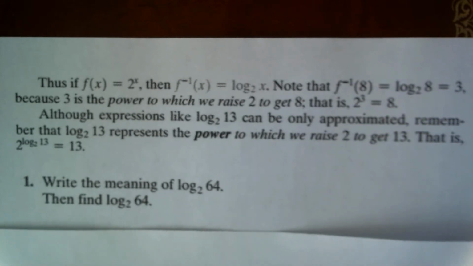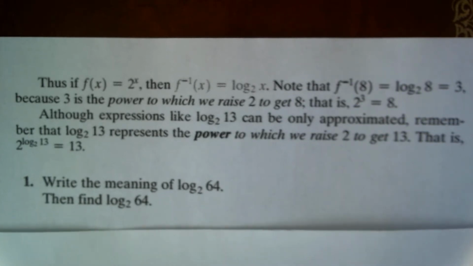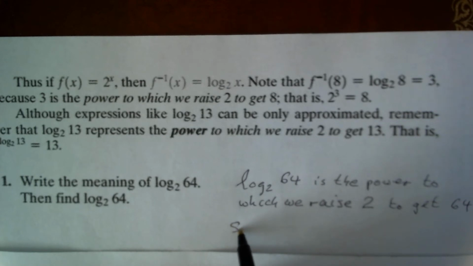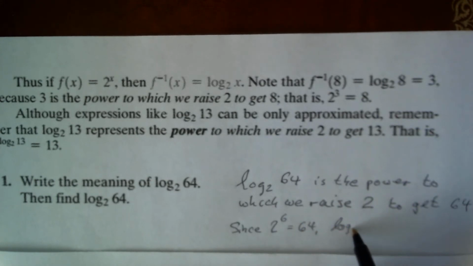So then the first objective is to write the meaning of log base 2 of 64, and then find the log base 2 of 64. So the meaning of log base 2 of 64 is the power to which we raise 2 to get 64. And since 2 to the 6 equals 64, log base 2 of 64 equals 6.